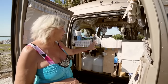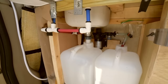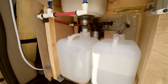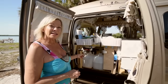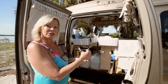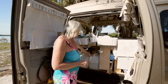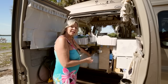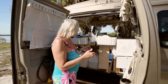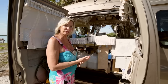The kitchen setup back here is basically my fresh water tank here, my gray water tank here, and a little electric pump which is how the faucet works. It's pretty easy to change the tanks — I just unscrew the lid and pull it out. I buy water for drinking and coffee. For dishes I wipe everything out with a paper towel first so the dish is pretty clean, which helps conserve water.